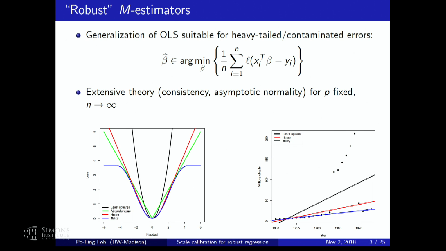Whereas if you look at a Huber and a Tukey loss function, well, they get kind of weird if you go further away from the origin. So think about further away from the true beta star. But close to the origin, they're still kind of nice and they're more or less quadratic. Okay, so the conditions that I impose essentially say that you have some nice curvature of your loss function close to the origin. So this theory applies to cases like a Huber and Tukey loss.